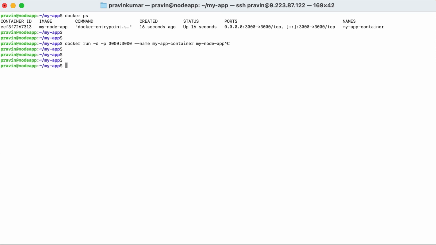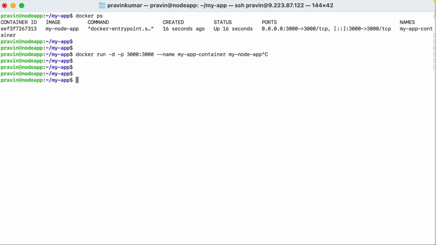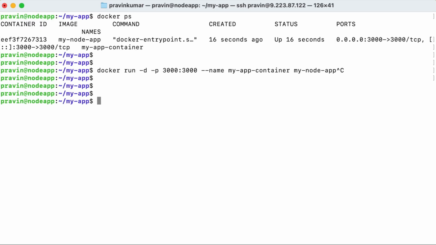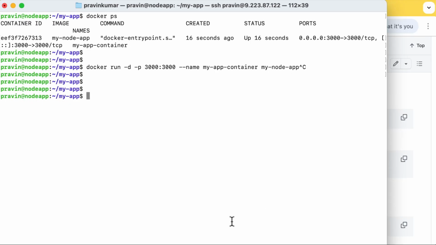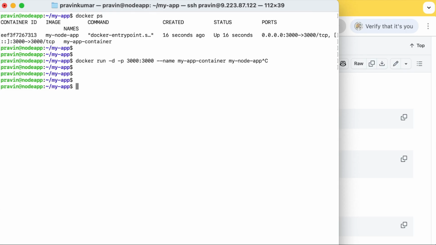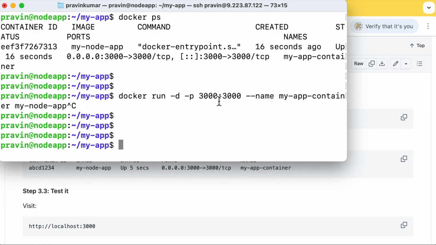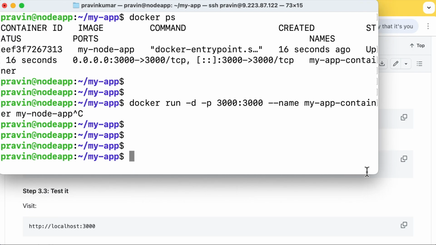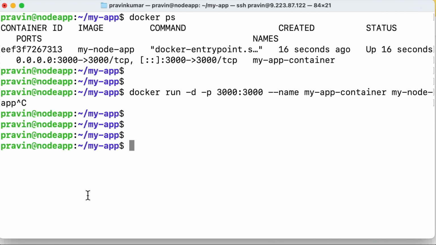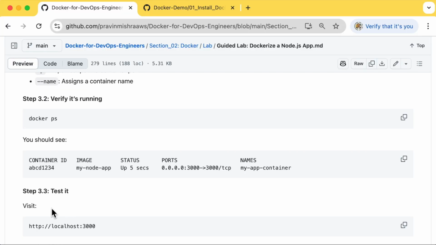Now maybe let me make this screen a bit bigger so you can see it. Okay, I think I need to make it smaller a little bit first, then bigger. Okay, perfect. Well, now let's look at our documentation.